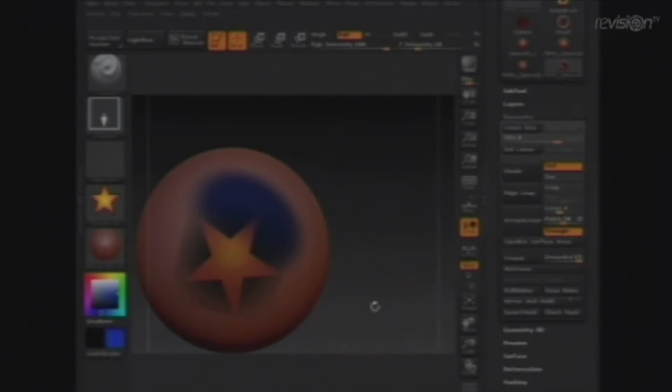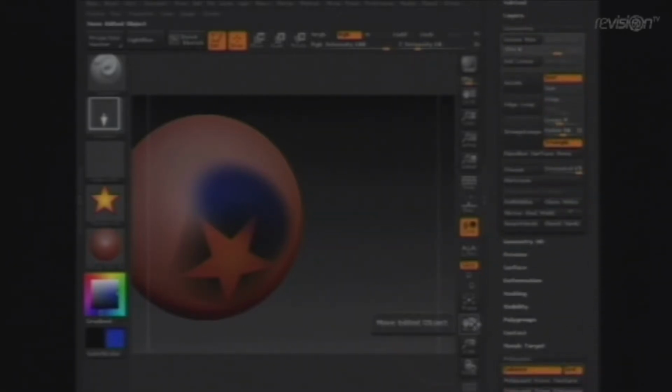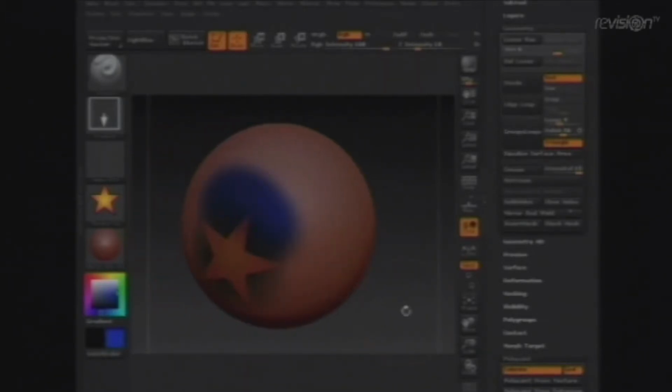Okay, and later on you would convert this information that's stored on every single vertex on the model to a texture map, which you can export for your engine or for rendering in another application, right?